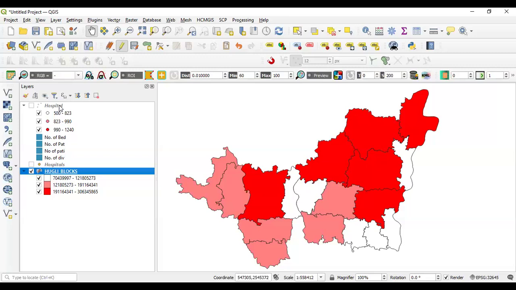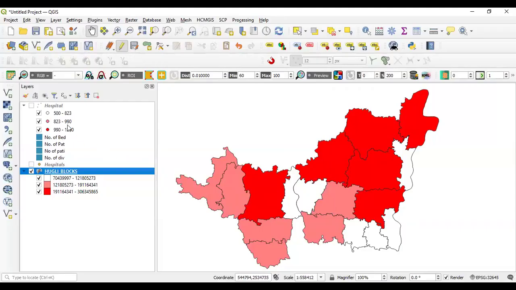So now if I proceed, yes, sir, we can classify any other parameter also instead of area, like beds or something. Actually, this is the point layer, right? To prepare this particular map, which is a choropleth map or color gradient map, you need some sort of values which are available in the form of polygon.